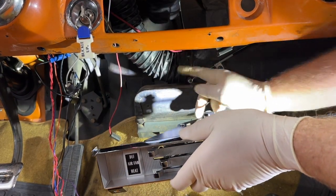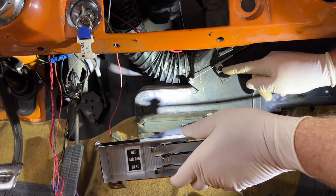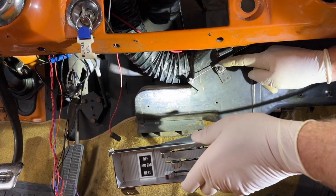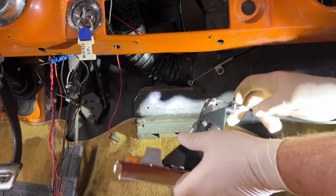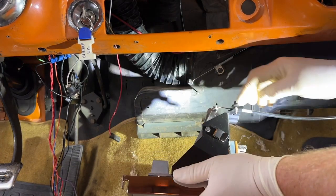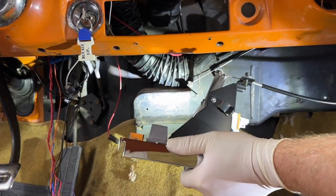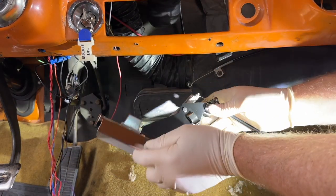If I leave it this way, and I have to make an adjustment in the future when it's installed, I could probably do it right there. Although that's maxed out this way. Well, so is that one. So, okay. Well, I'm going to continue on. I'm not going to make any adjustments here. But I'll test the other ones as I hook them up to see if I can make adjustments. In other words, screw this and move that sheath.